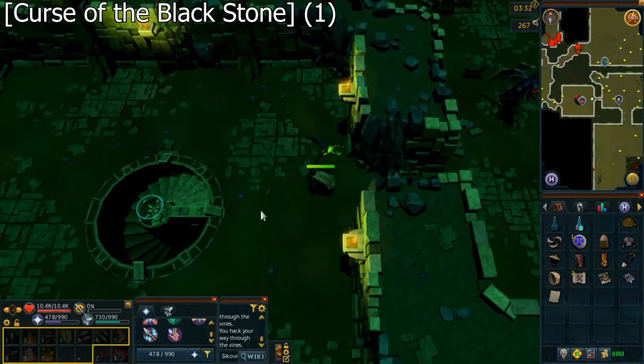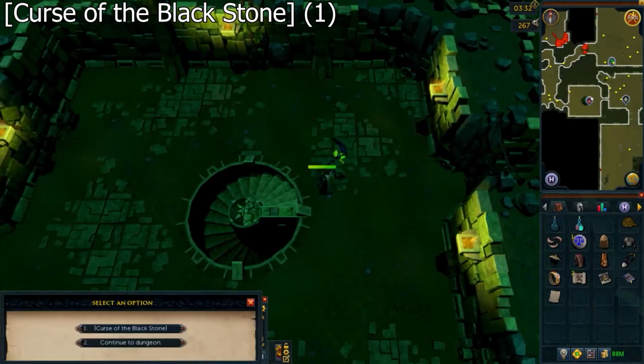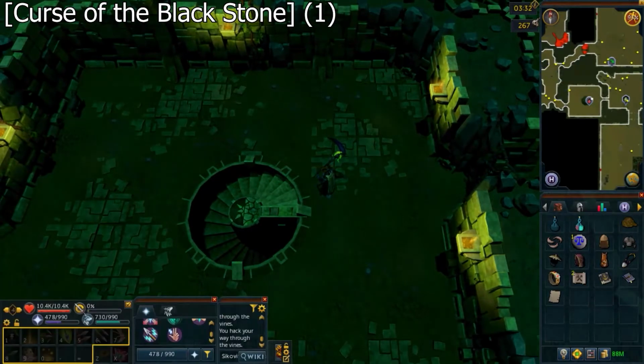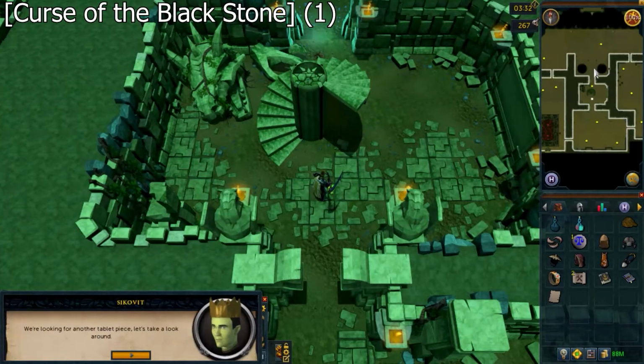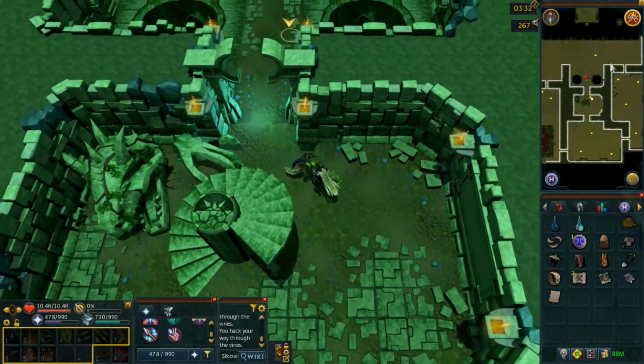Enter the Adamant Dragon dungeon and select option 1, Curse of Blackstone. If you have some teleport that takes you inside the dungeon directly, you'd have to leave and come back in to get the option. Go to the most eastern room.